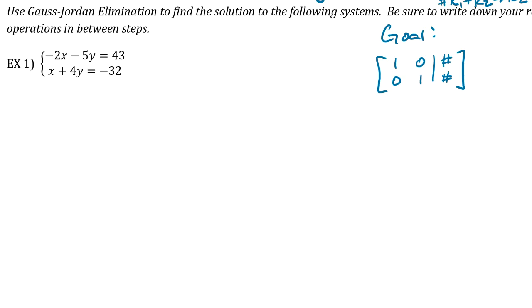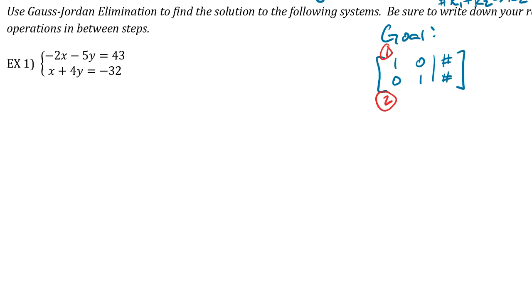Now, in order to do this, we are going to do it in a pretty specific order. This is the order to do it in order to not accidentally step on your own foot and mess up something that you've already done. So the top left one, that's going to be our first step. Then we get the 0 underneath it. That will be our second step.